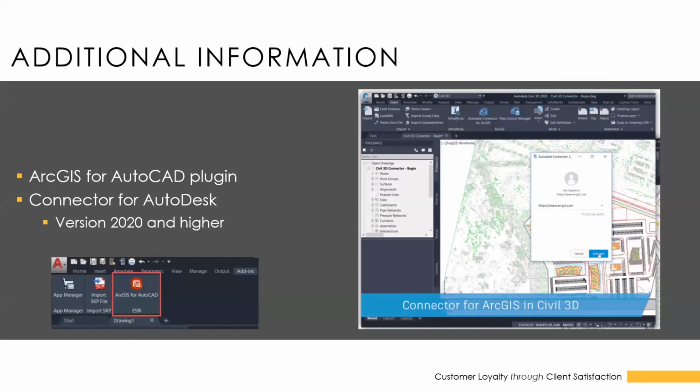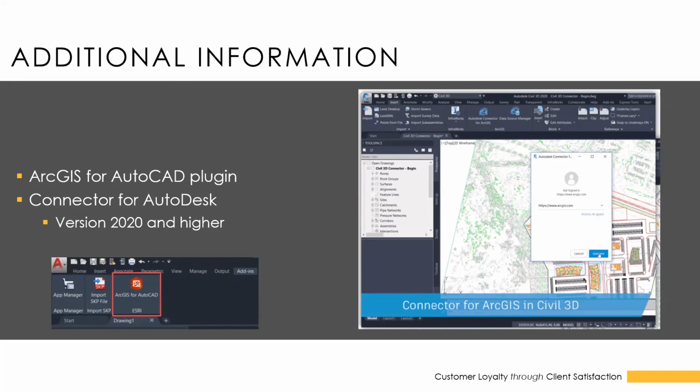Migrating CAD to GIS workflows are always changing. I've listed a couple of new workflows and plugins for Autodesk and Esri software. ArcGIS for AutoCAD is a free plugin that simplifies the way you share and synchronize GIS data content between AutoCAD and ArcGIS. You can connect to GIS data and edit geographic features within AutoCAD and then use them to navigate the drawing.